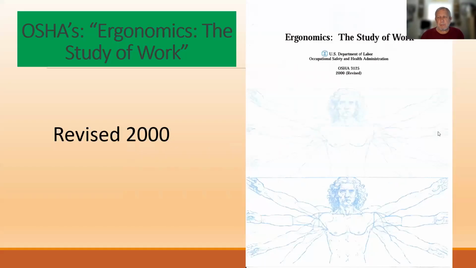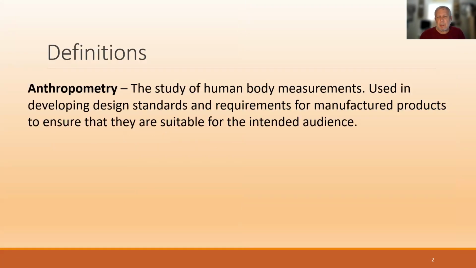Okay. Now this particular right side of this is the study of this document. If you download it from the OSHA website, that's what you're going to see, this iconic picture here of a person, guy, whatever. And it's called OSHA's Ergonomics, the Study of Work. Definitions, they're going to throw some at us right off the bat.